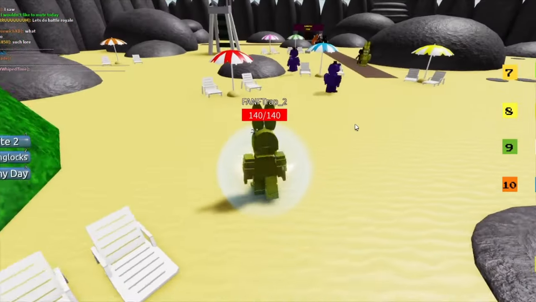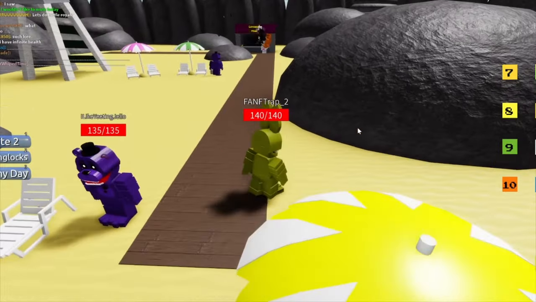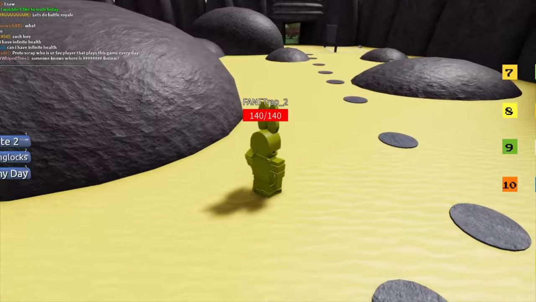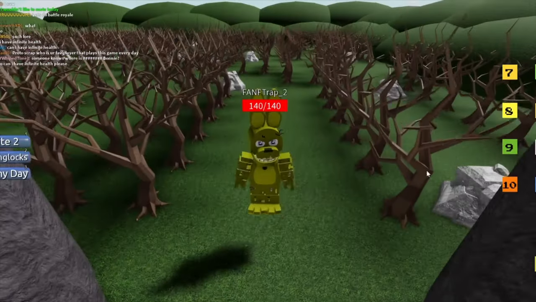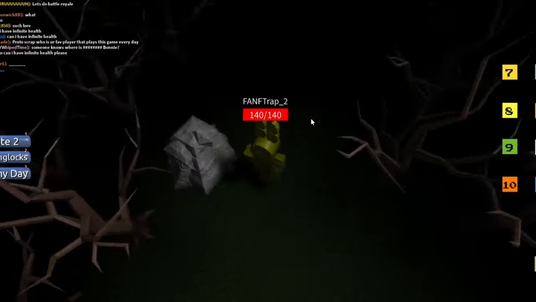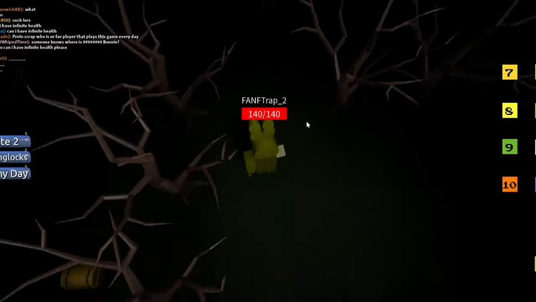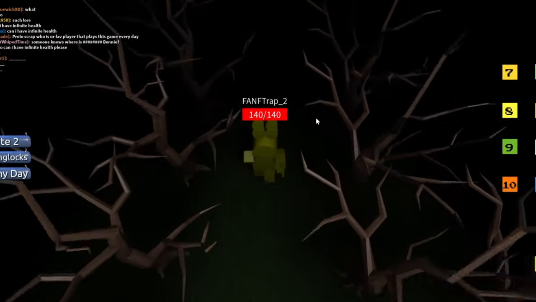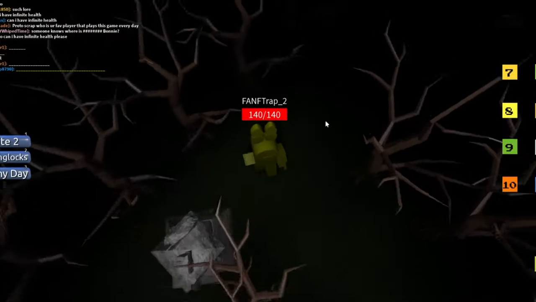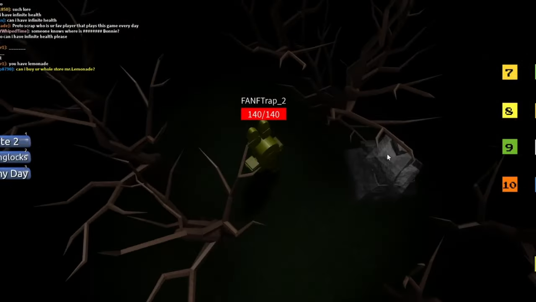Okay. Well, yeah, you have to go to the beach, and then you have to go over here. And you have to go all the way over there, and then you get Mysterious Forest. And then you have to complete a maze to get Springtrap. This actually took me a little bit. Wait, is that all I had to do? Is that seriously all I had to do?